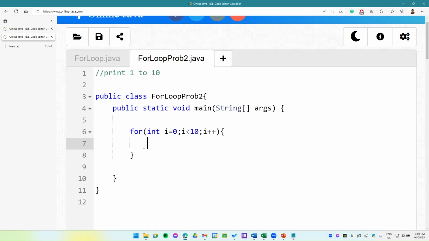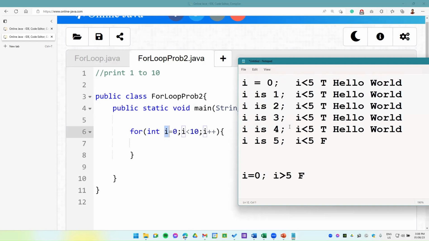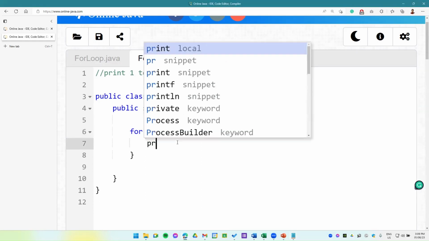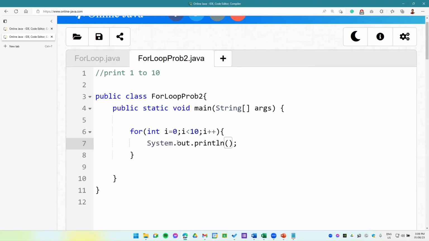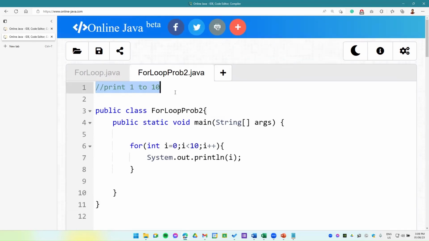Okay? So, now, if we're going to print values in a loop, it's simple. Since you noticed earlier when we traced the output, the value of i changes. Okay? So, what we will do is just print i. Again, we need to print 1 to 10.